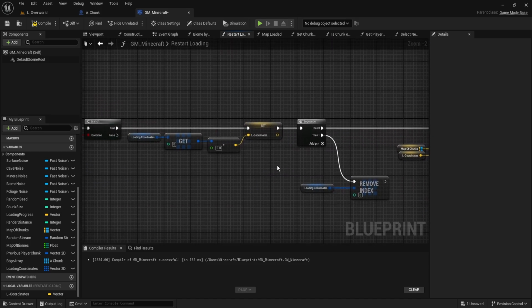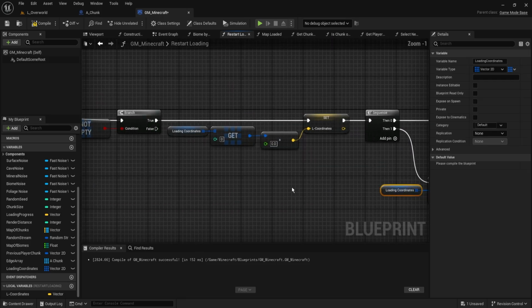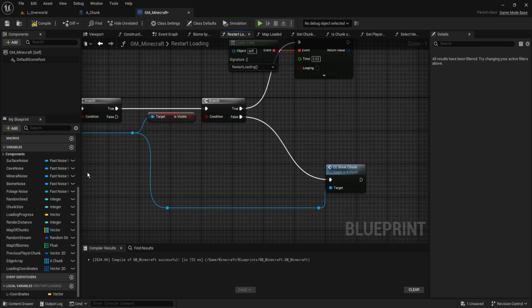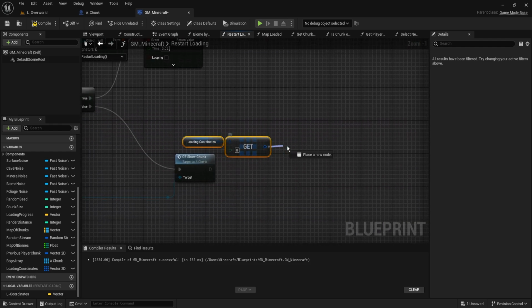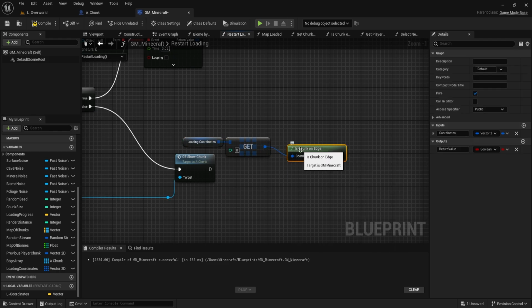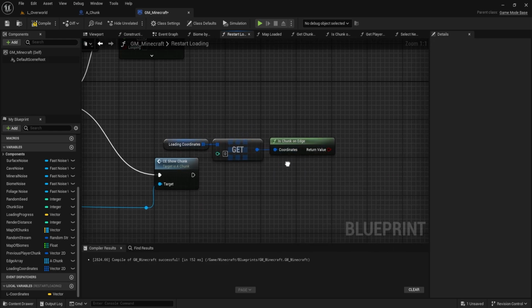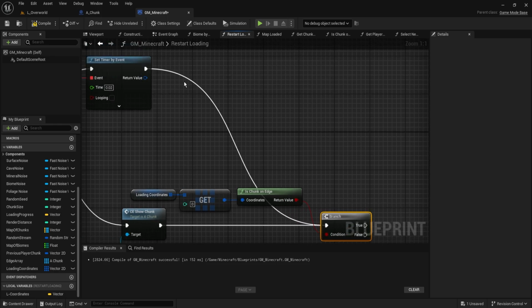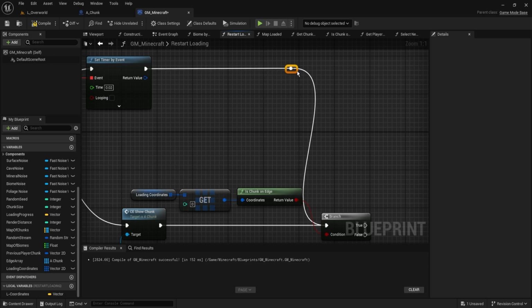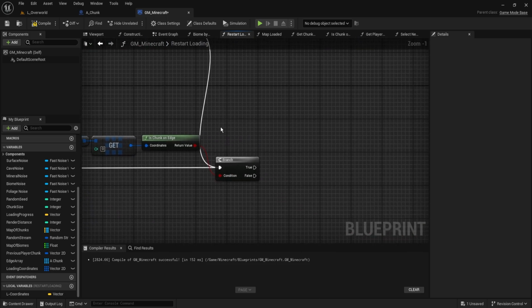Now, just like before, because we're adding chunks here, if this coordinate right here, and the reason we're using this is because we need a 2D one, if it is on the edge, then we need to inform it that it is now on the edge and add it to that map, or that array, sorry. So we'll add a branch here as well, and we can actually reconnect it to this, because it does need to check for this one even if it's already visible.